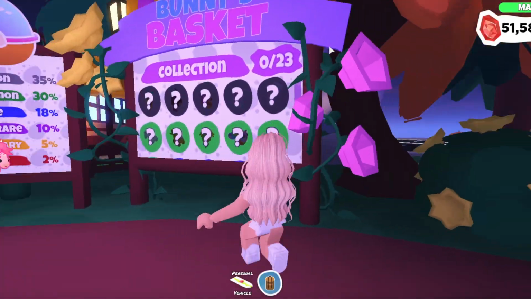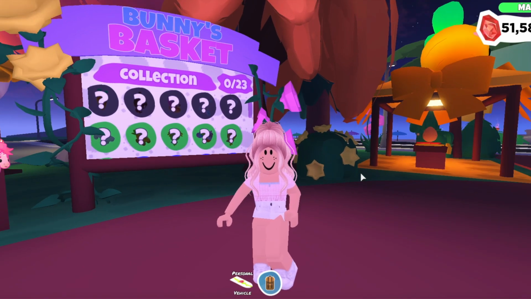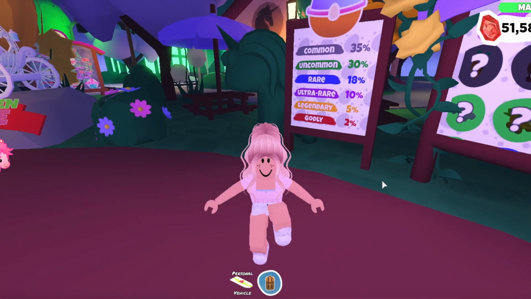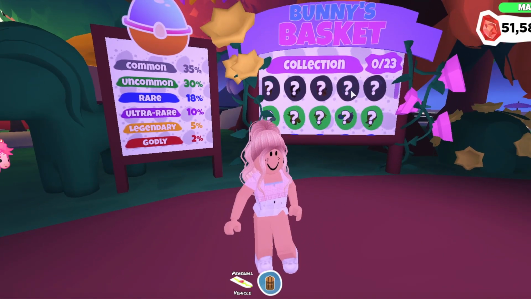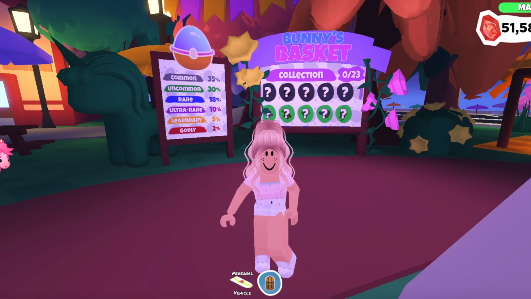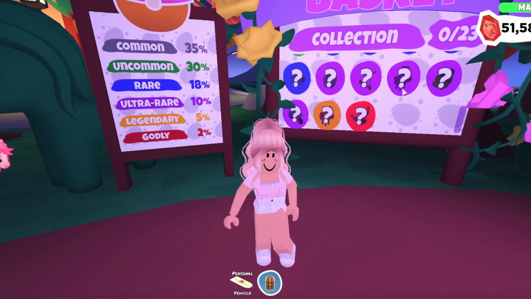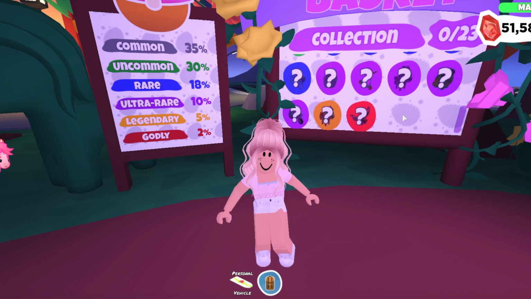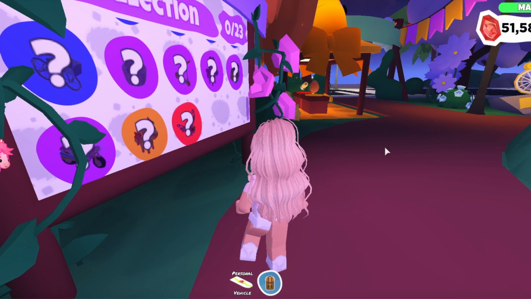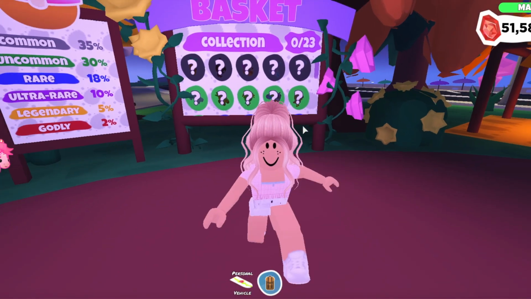And then over here, we have the Bunny's Basket. Now, I've seen a lot of people say, okay, so these are all the pets. No, there's only 16 new pets. You can get 23 things from the bunny's basket. You can get the butterfly from the bunny's basket. Oh! Okay, I'm obsessed.